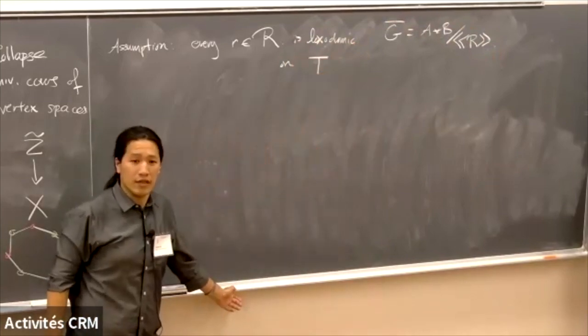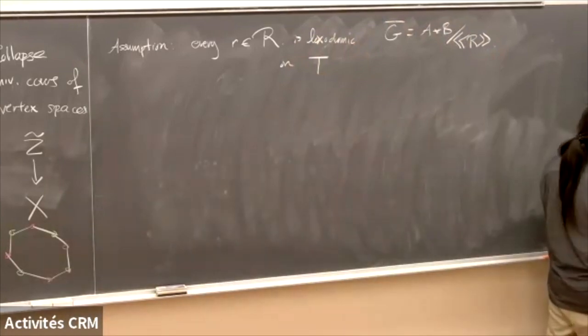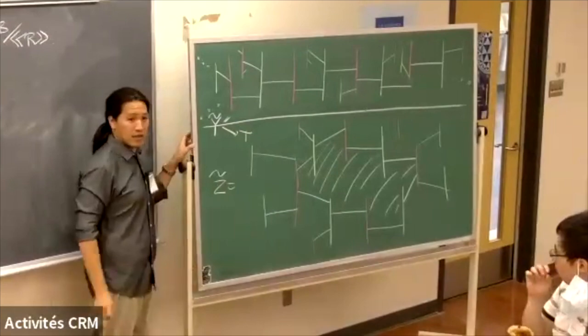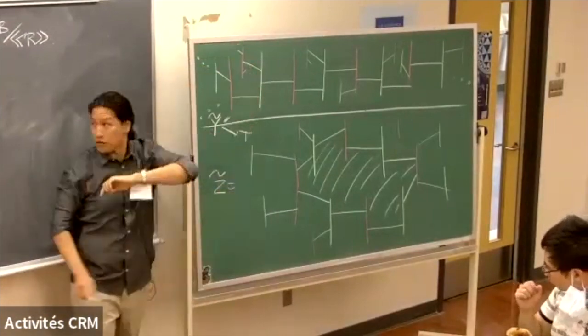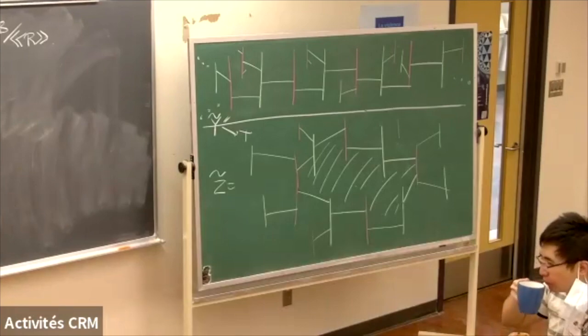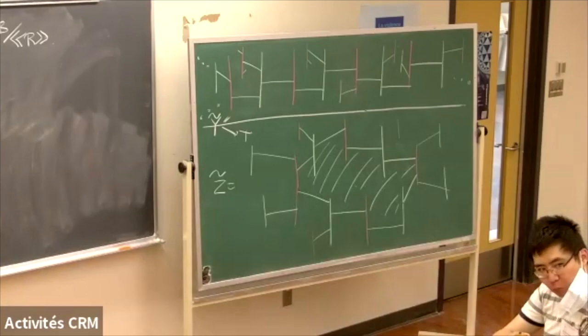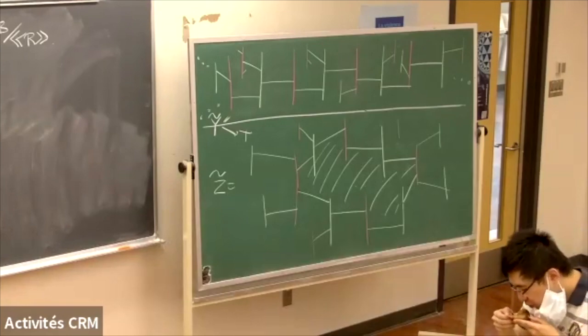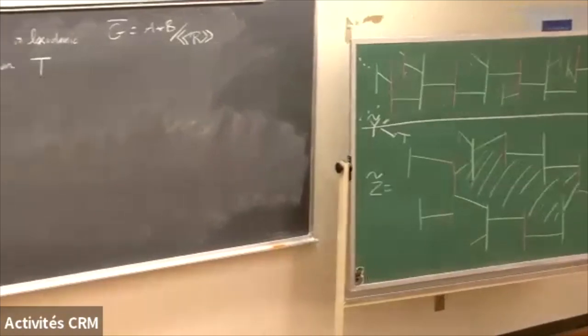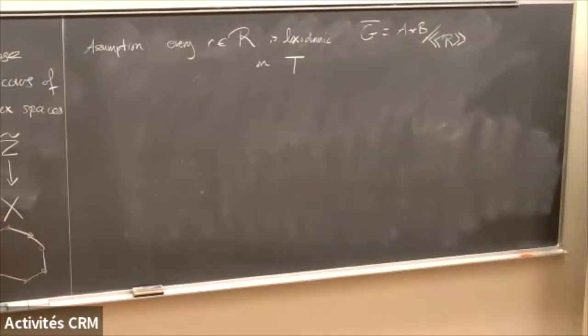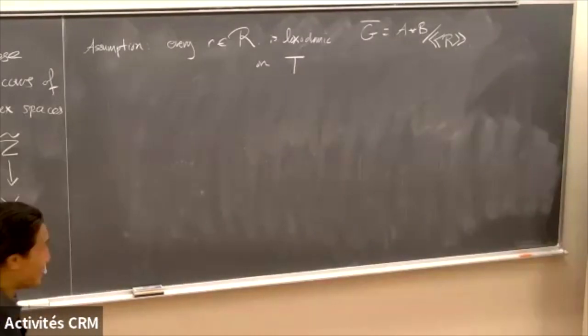I didn't define T, I realize. T is what happens when you collapse this to a tree. Collapse those vertex spaces. Okay. Here's where my question is. If I had some of these, I could maybe not collapse them. You could not collapse them. Yeah, you could do that. That's allowed. But in the construction of X, I collapse all of them. All the vertex spaces become points. You're free to do that, but then you're not proving our theorem. I don't want to be too controlling.